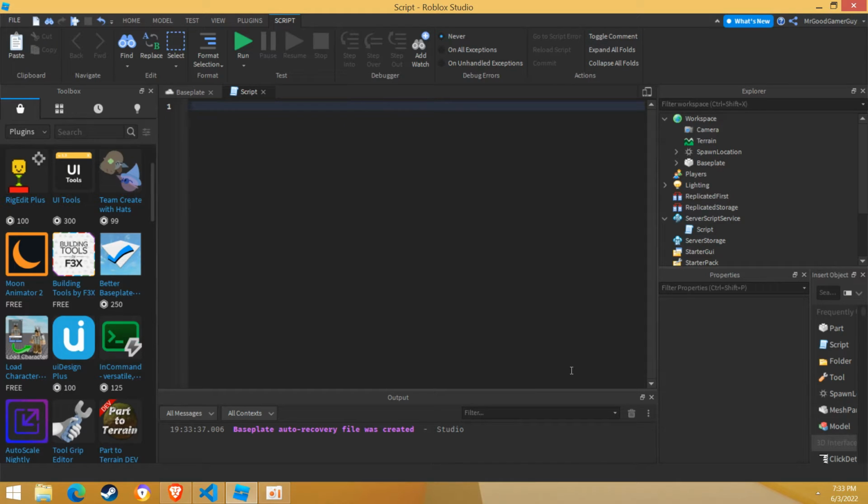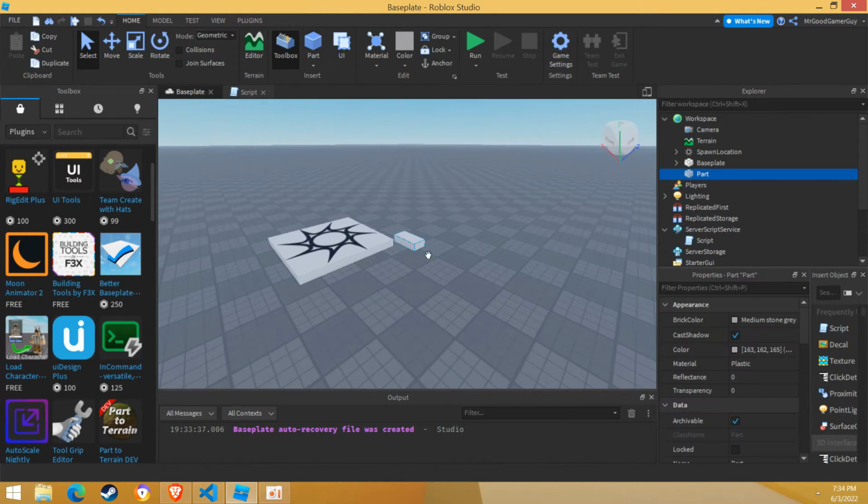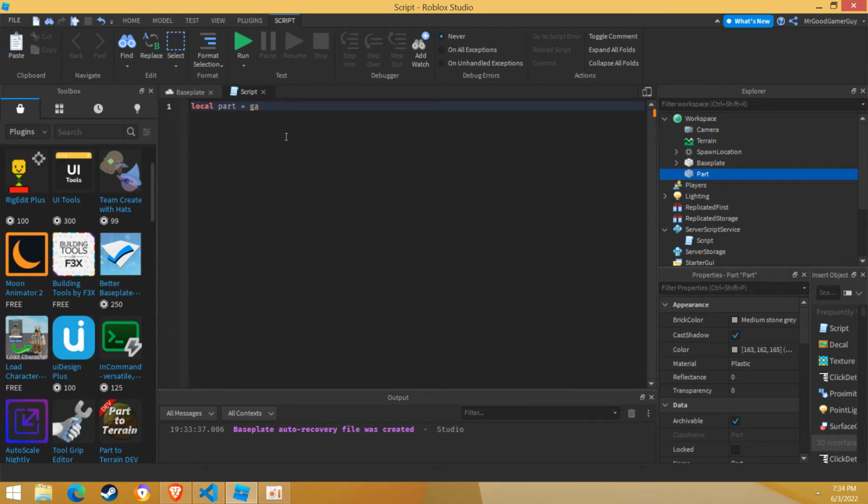Let's do CFrame and position. Now CFrame and position is pretty easy. Actually, it's not, but let's still do it regardless. So first we gotta get the part. Local part equals game. We did not create a part. Let's create a part, guys. Alright, so we can do local part equals game.Workspace.Part. I just like brain farted for a second.